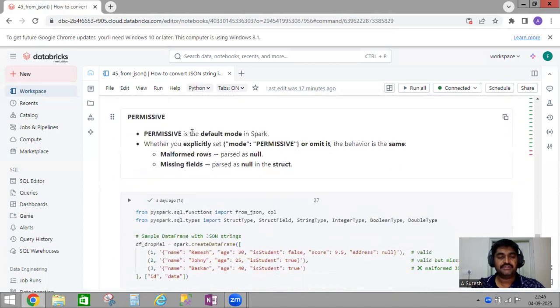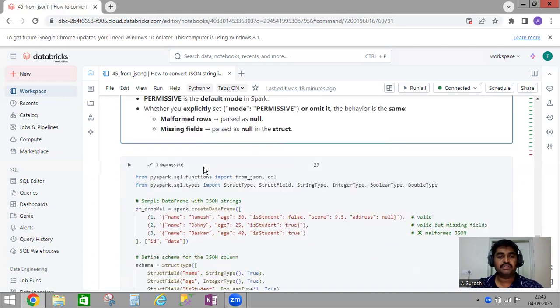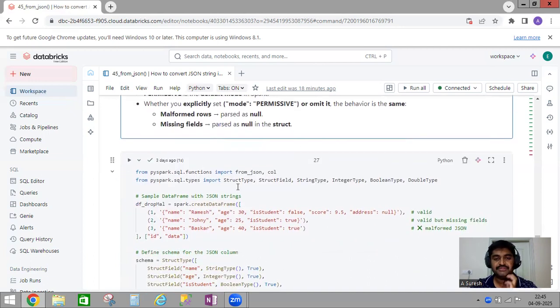Permissive is the default mode in Spark. Whether you explicitly set mode as permissive or omit it, the behavior is the same. If any malformed rows are there, it will pass as null. If any fields are missing, they are passed as null in the struct. We already saw that whenever fields are missing, it will pass null. Now we'll see how to use permissive.